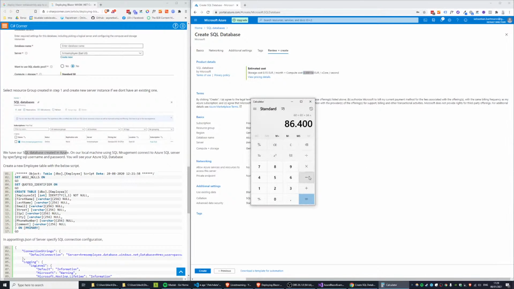That's the second price times that. 0.000134. 11 euros per day if it's running all the time. Times 30, that's already quite a lot per month, and more expensive than the non-serverless version.